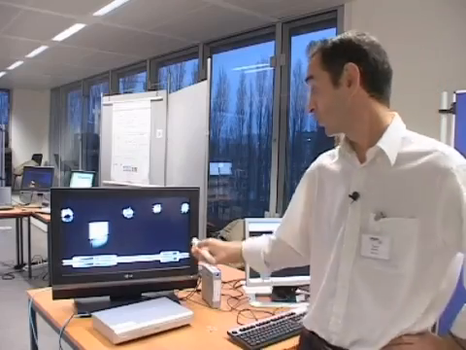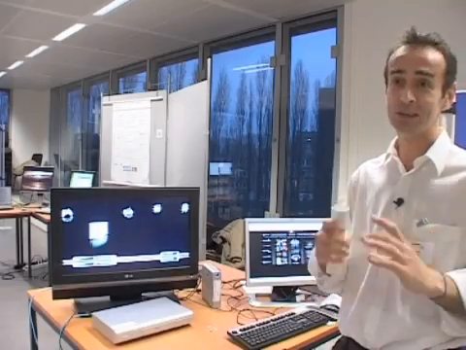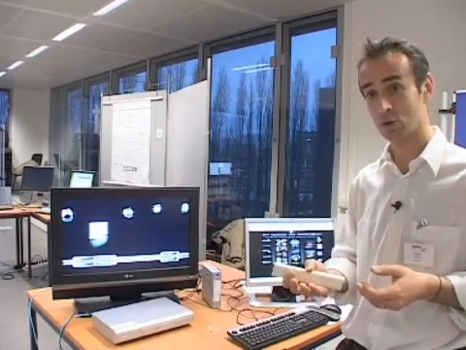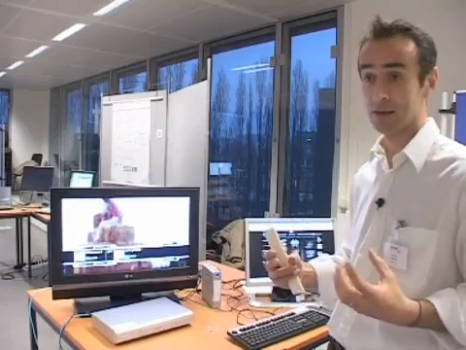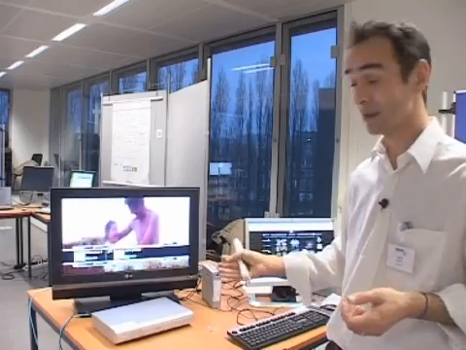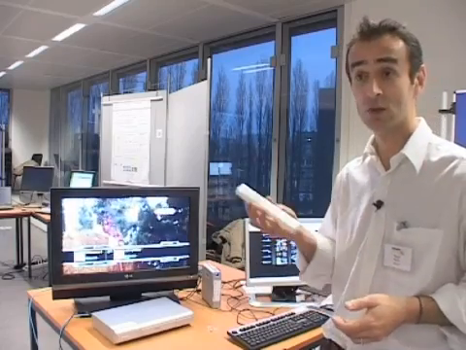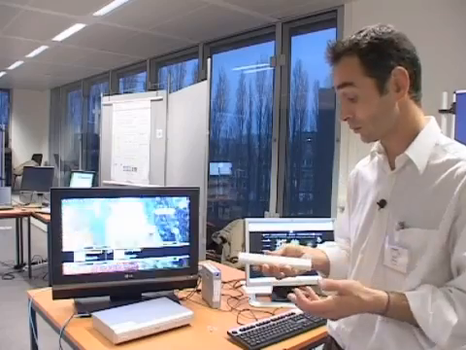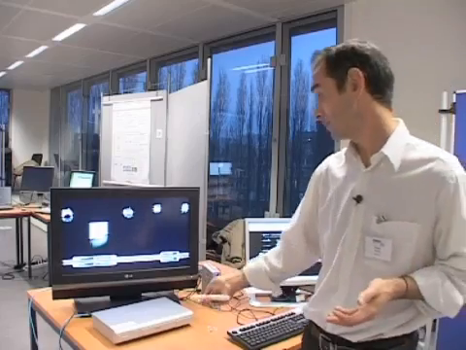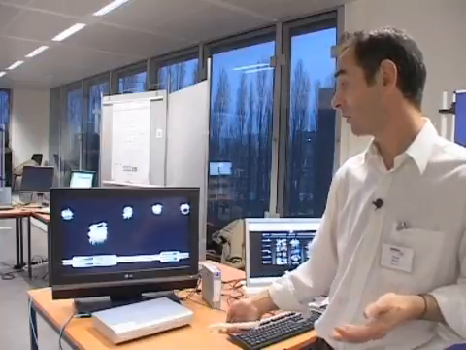So I'm going to show you Oasis. The idea is to provide you with a unified experience in terms of content discovery and content consumption. A single interface across the several sources of content you can consume through your set-top box: always the same kind of navigation with a simple remote control, four arrows and four color buttons. Very simple.